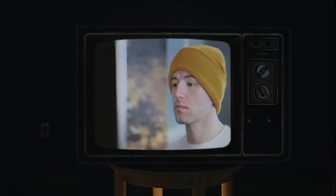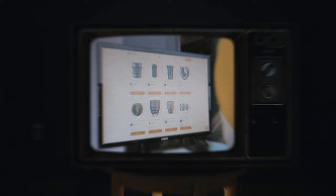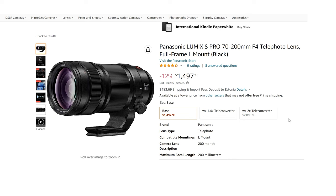I wanted to rent a telephoto lens for my L-mount camera to film a concert, but I couldn't find any store in my country where I could rent L-mount lenses. Therefore, after this incident, I decided to buy a telephoto lens, but I wasn't ready to spend a lot of money on a lens that I will rarely use.